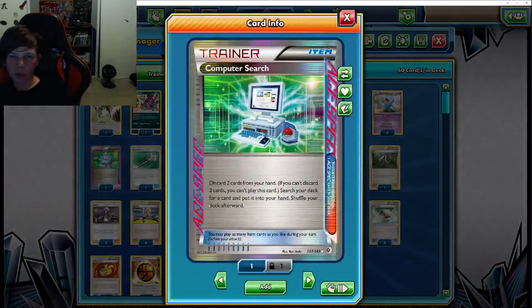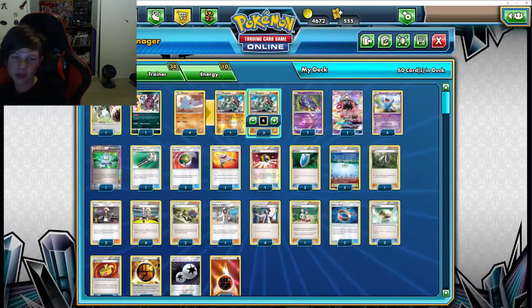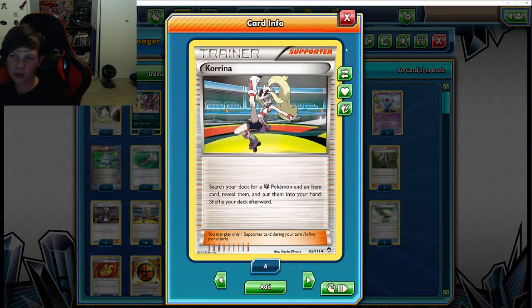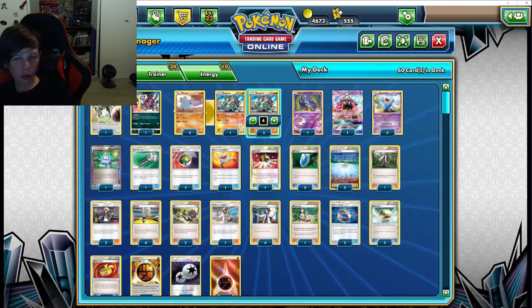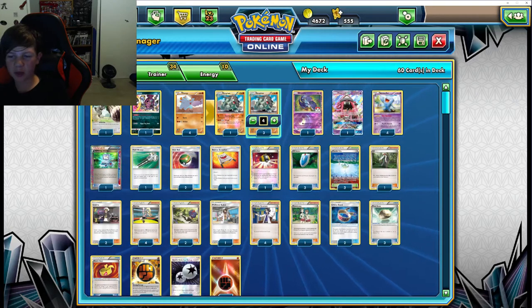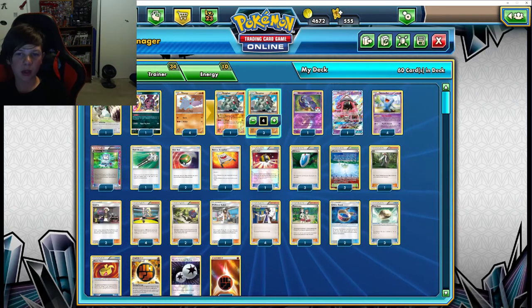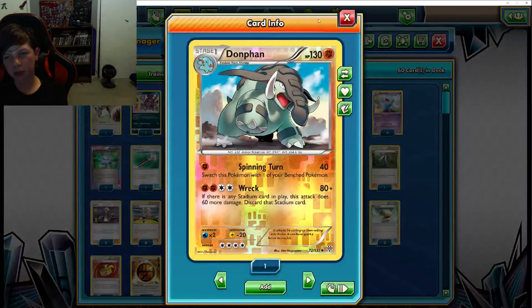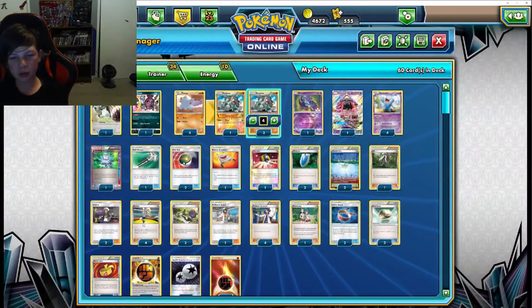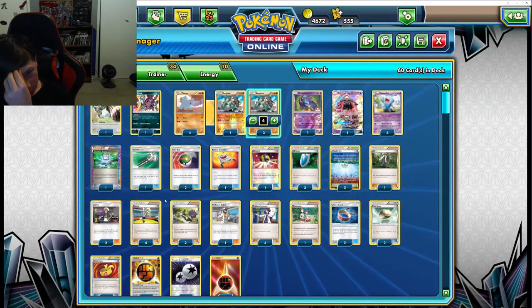Then, one computer search, really good, helps the consistency, grabs you any card, easily obtained with Karina, grab the item card, super good. One field blower, allows you to get rid of all their tool cards or any other stadiums if you can't find a parallel city, and that kind of just clears the field, and if they have like a fighting fury belt, then maybe spinning turn can get you the knockout that you need. Again, one item, and you're going to get it easily with Karina.